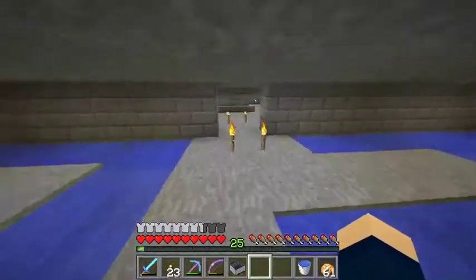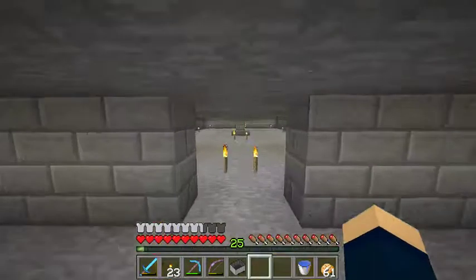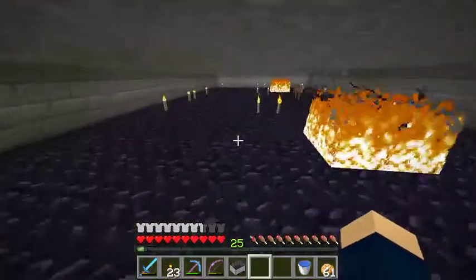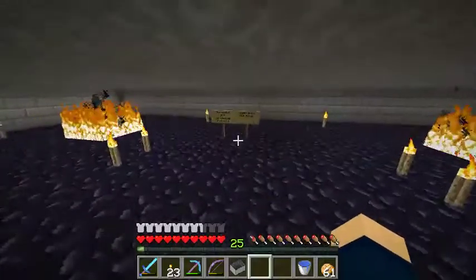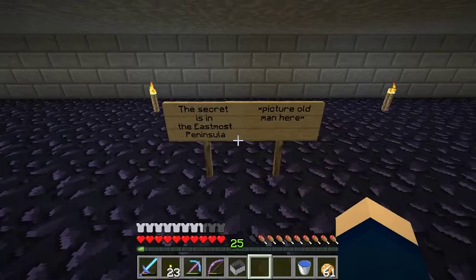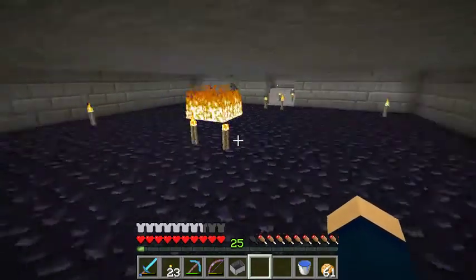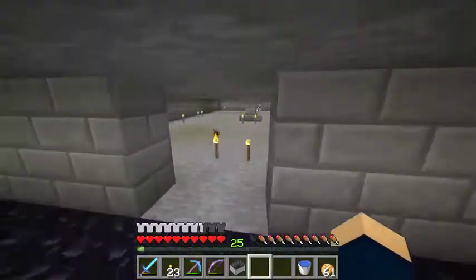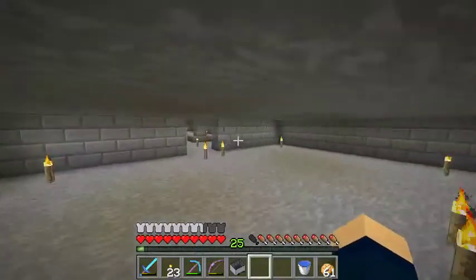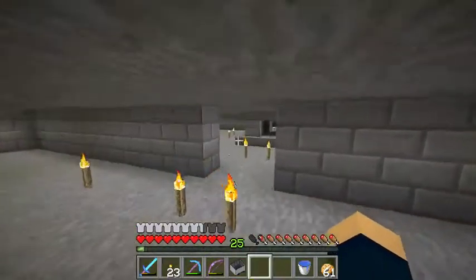So yeah. Do we have the secret room over here? Is it behind like a gravel wall or something? The secret is in the eastmost peninsula. How many times did you move that obsidian floor? Just twice. Twice was enough. It looks so good.